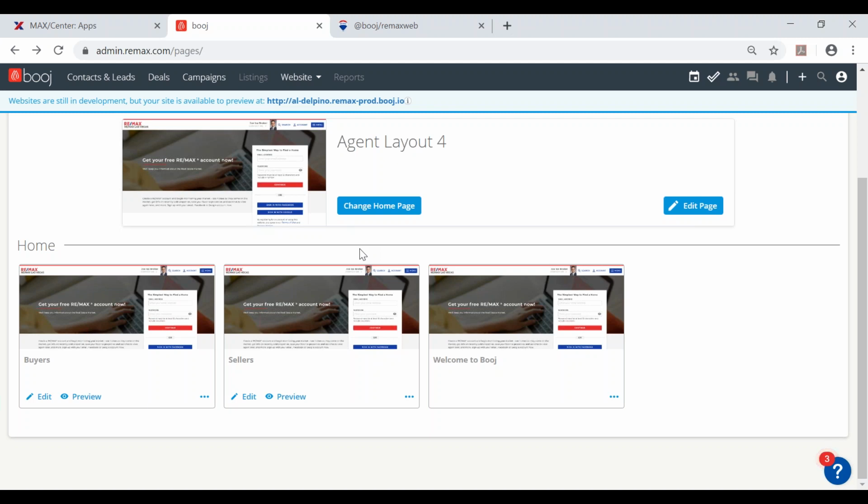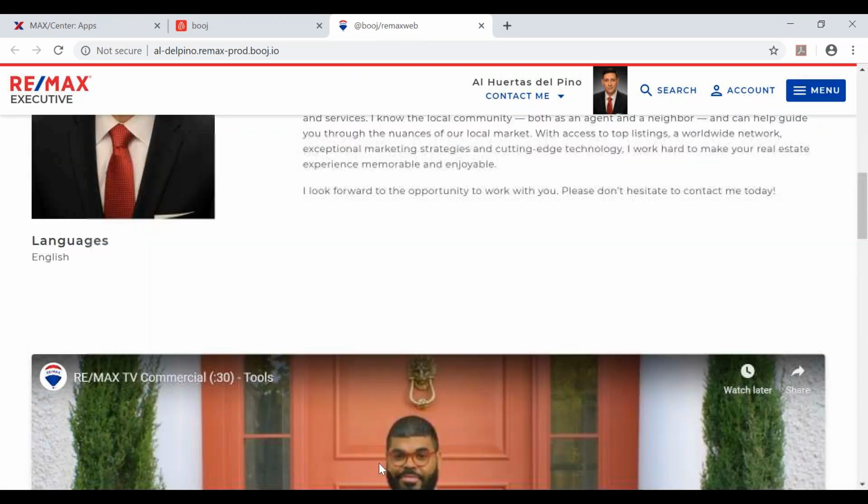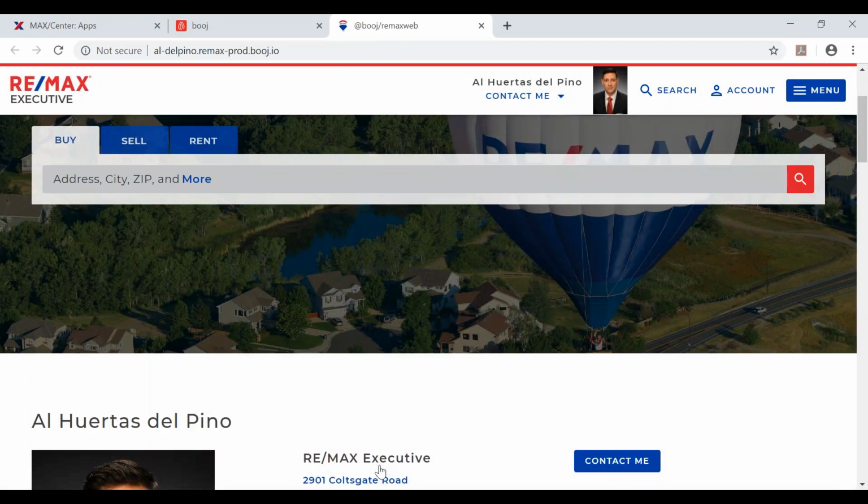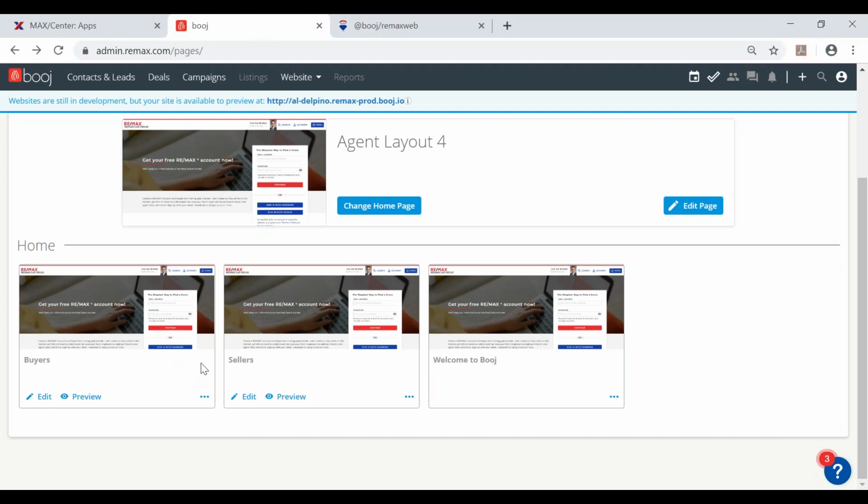Again, if you click on change homepage, for whatever reason my account is not allowing us to see it. You're going to see a couple of different templates available to you that you can choose. And if you go back to that tab we set up, remember I told you guys to open up your page, as you make those changes, you'll be able to refresh it and those changes will show up here. What they've told us is when it goes live and you see the different layouts, you'll actually be able to see what that layout looks like. So instead of them all looking the same and generic, it'll show you what that template is going to look like, so you're not blindly choosing templates. Okay?